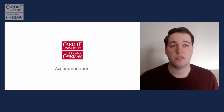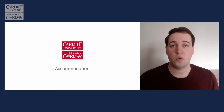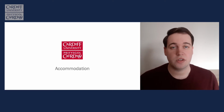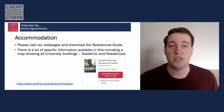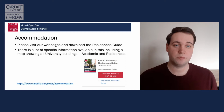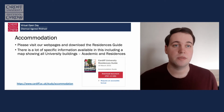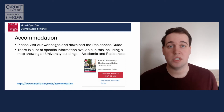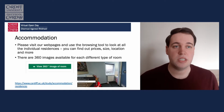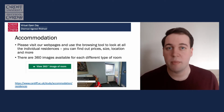The accommodation itself is located in different places around the city, and most are situated within a short walk or cycle ride of the academic buildings, the Students' Union and Cardiff City Centre. Please take a look at the map of the different university buildings and then the different residences when you are ordering your preferences. Our accommodation is of varying sizes too, the smallest having less than 50 rooms and the largest over 1200, so this is definitely something to consider when choosing. Please find out individual details about our separate residences and 360-degree virtual tours on our web pages.